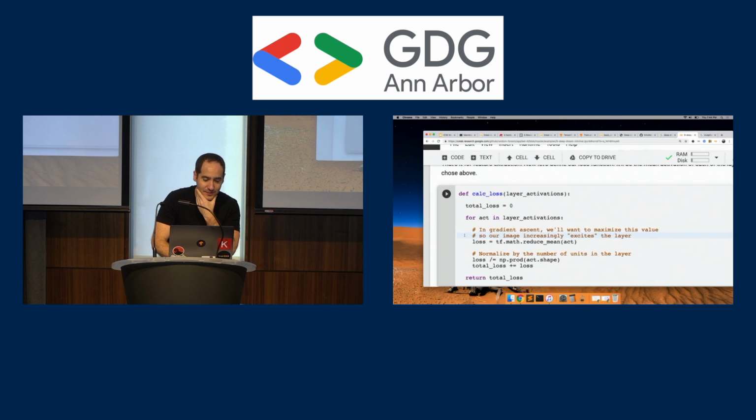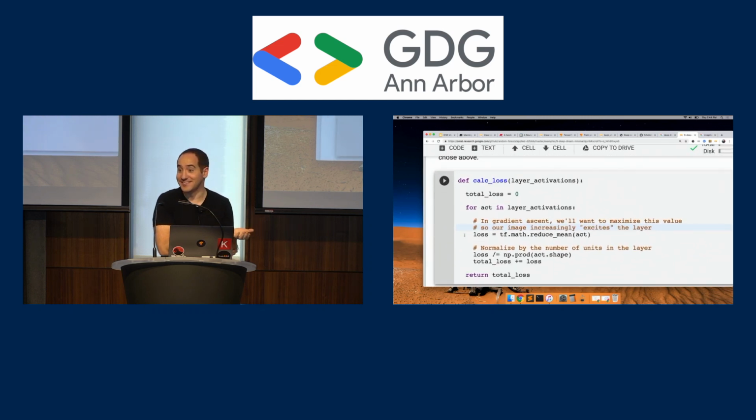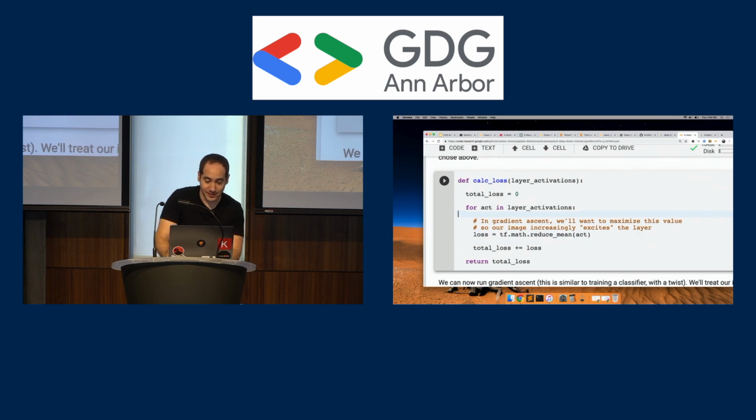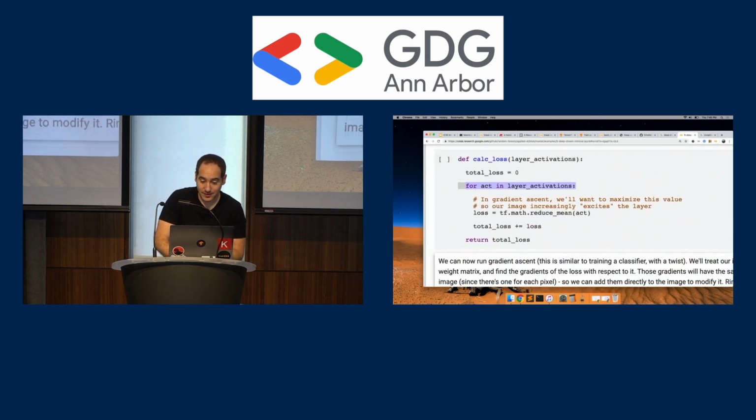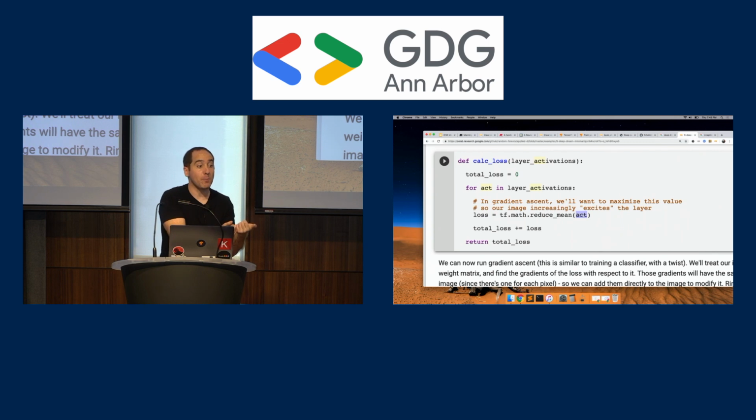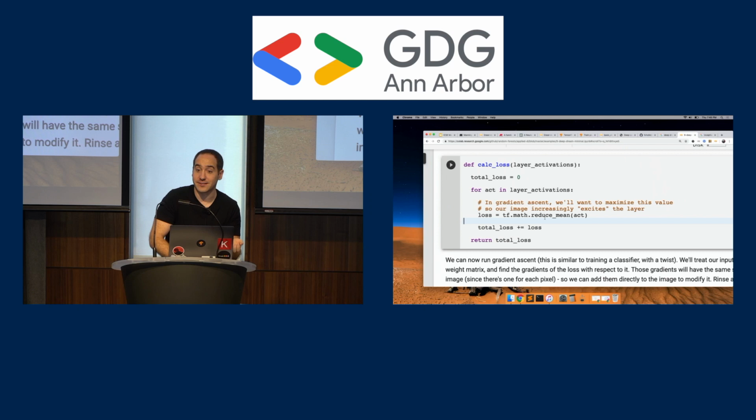All right. The second ingredient in deep learning is a loss function. And this is where we get into research: our loss function is how excited these layers were by the image. So we have all the activations, and we're just going to sum them up. There's some normalizing code here, because I found it in the paper and copied it. But what we're really doing is saying, for each layer that we picked, like the layers called mix2, mix3, mix4, whatever, the activations are a list of numbers, the output of all the neurons in that layer, and we're just summing it up. So our loss is a single number that says how excited or how activated these layers are by our image.